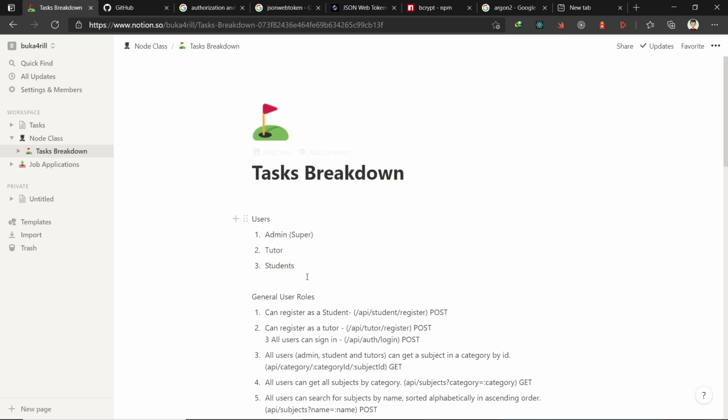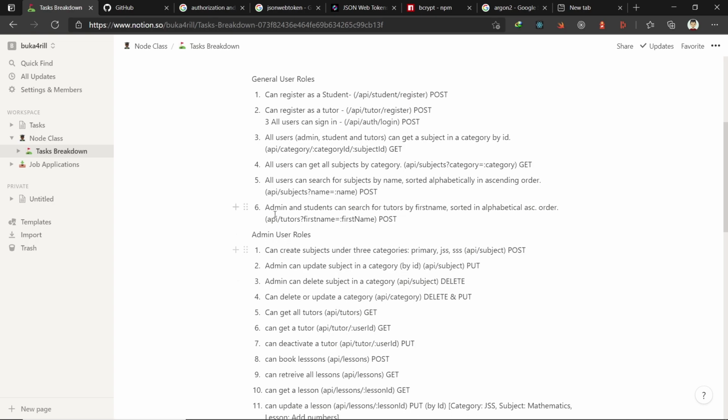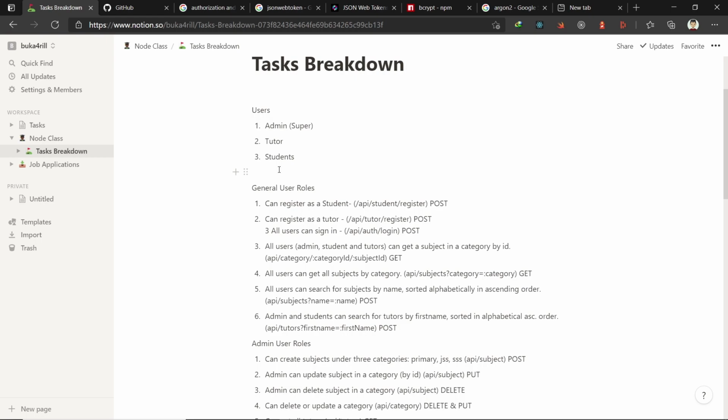So depending on how these users decide to sign up, they will be given different access control. There's something in programming that we call access control. Access control is just defining different privileges to different users. So as a tutor, you'll be able to do certain things that a student will not be able to do. As a student, you'll probably be able to do certain things that a tutor can do, but you can also do as a student. So that is what access control is. So we'll be setting that up right now.